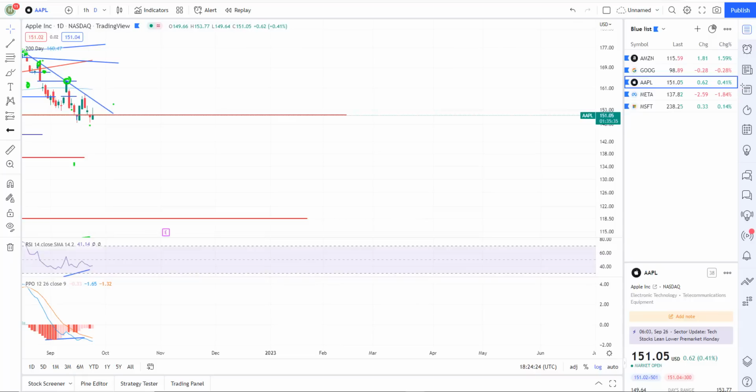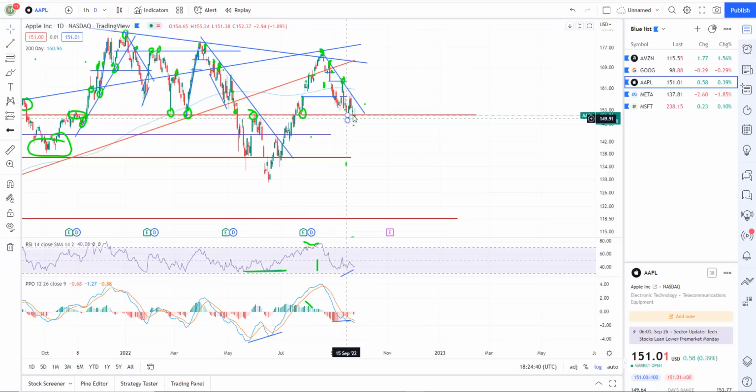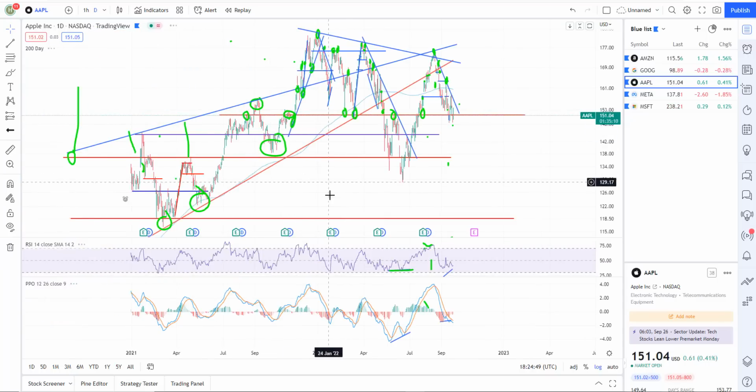And the selling's not going to be finished in the market until we see Apple sell down. So Apple's the beloved stock of all the hedge funds, all the index funds. Essentially, all the bullish funds, Apple's kind of one of their key holdings. So you're not going to have a capitulation in the market and some sort of a selling climax until you see Apple sell down. So we definitely want to keep an eye on that.